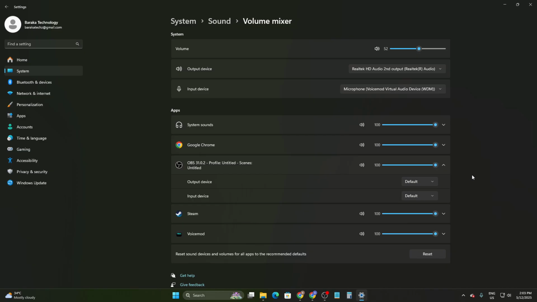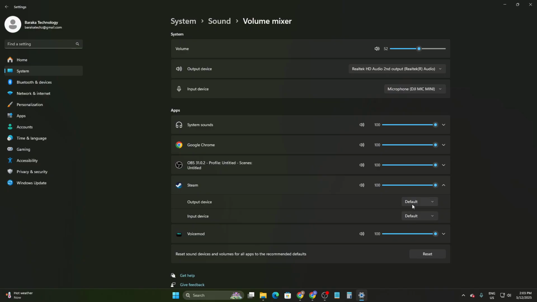Remember the name of the microphone, and also you can find the input device where you can simply select that mic that you're currently using. So you can simply click on that mic here, then you can set it for the game. For example, this is Backrooms, you have to expand it, and here you can set the output device, that could be your headset, and here is the input device where you can set the mic. So then you can try if it's working.